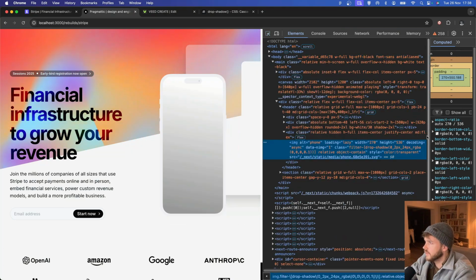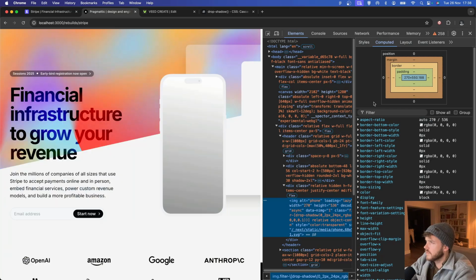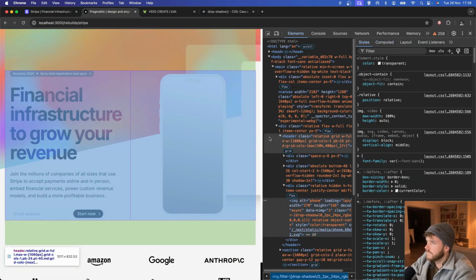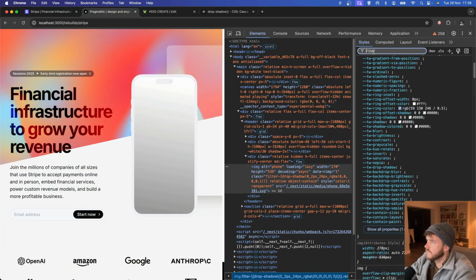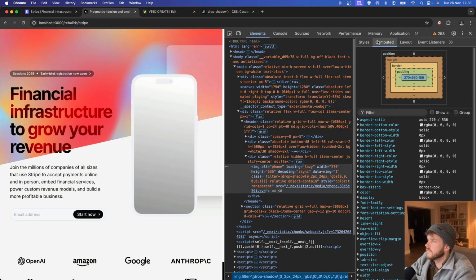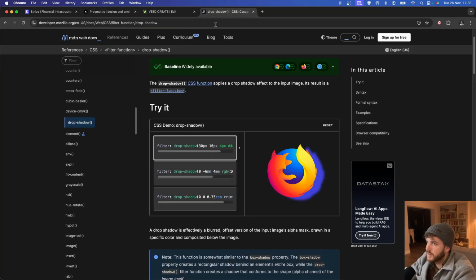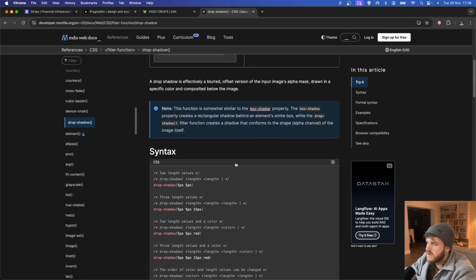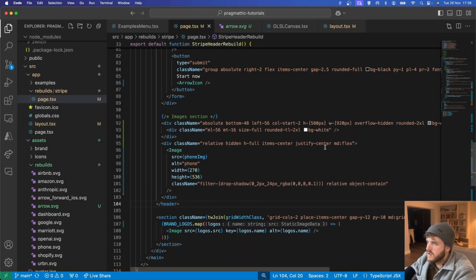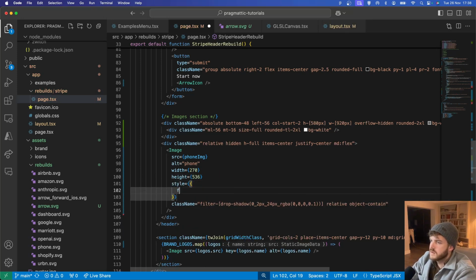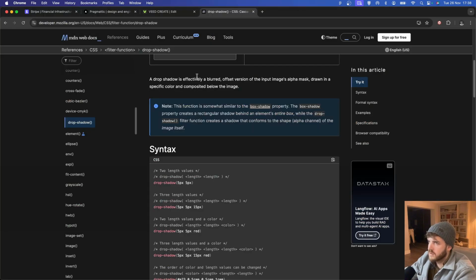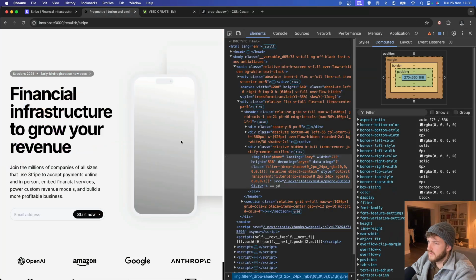Still got an issue. So that filter hasn't actually come up at all. Let's see if it's something to do with Tailwind.